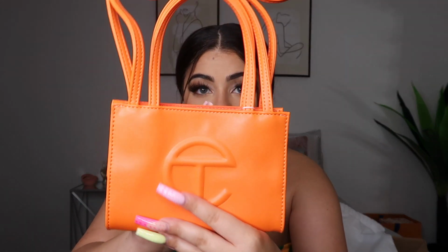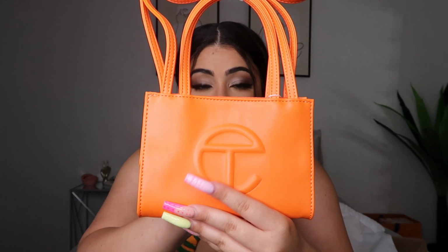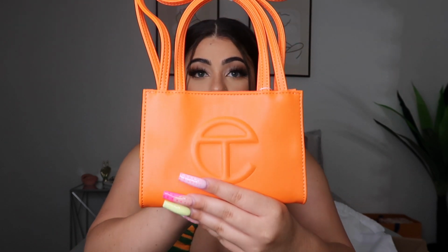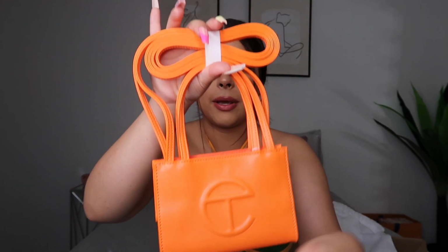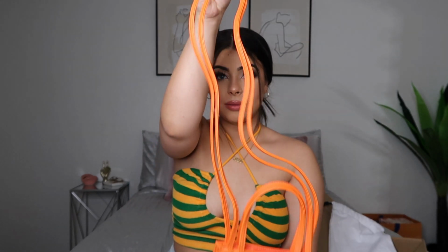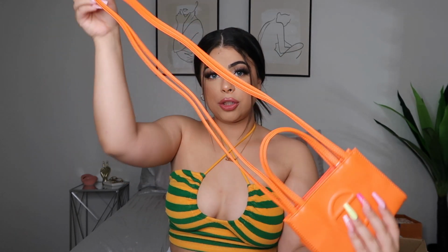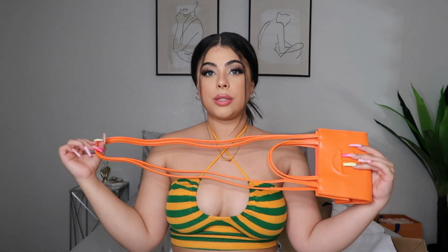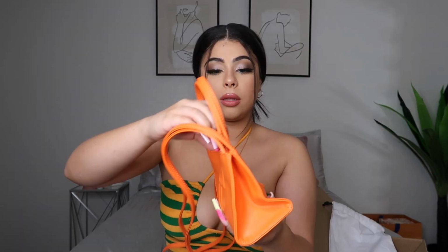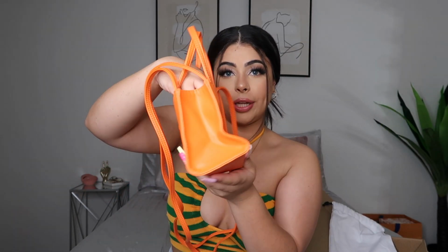So this is what this beauty looks like. I did get the bright orange color, and I think it is so pretty and perfect for summer. So let me go ahead and take this little strand off. It's a little misshaped and a little curvy and wobbly, but the strap is really long, so I'm afraid that it's gonna be too long for me because it's not adjustable. So let me go ahead and shape the bag.